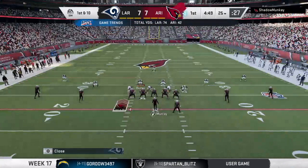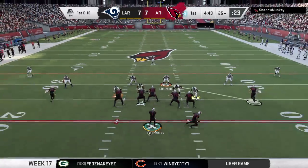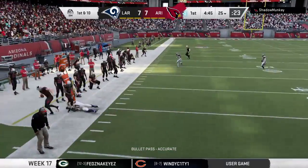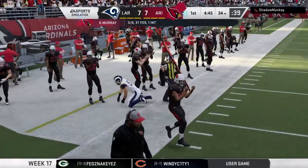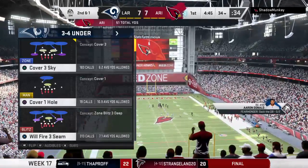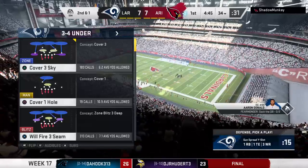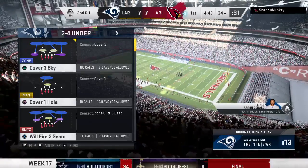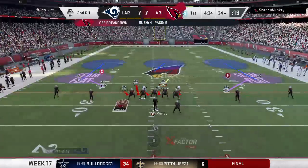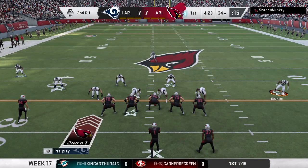Arizona's offense at the line, ready to get their drive started. Even though they might not find the number 1 seed next to their name come playoff time, there's not going to be very many teams, if any, entering the playoffs on the kind of run they're on. They're hot. And I love that word, hot, because every team in the league wants to go into the playoffs on that uptick. Because a lot of the time you serve notice to the rest of the league that, hey, we're the team you need to deal with. We're the team that's going to be a real problem for you. And if they can continue this streak, they could very well be that team and gain that confidence that they're seeking as they head to the playoffs.